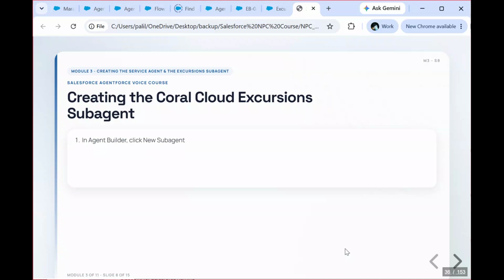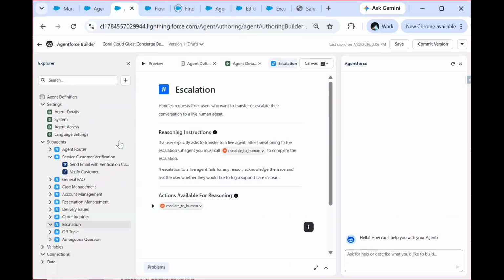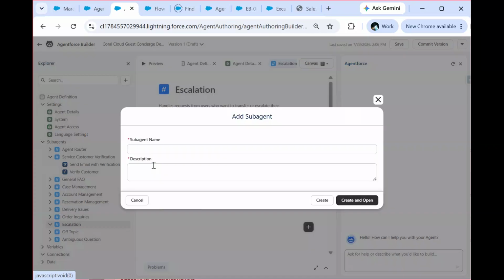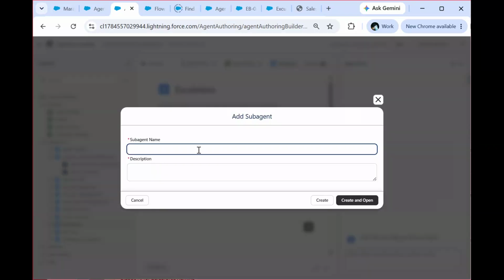Now let's create it. When we go back to Agent Builder, we'll click new subagent and label it Coral Cloud Excursions. So over here, if I want to create a new subagent, I'll say new subagent. I'll give it a name and then I can put a description.